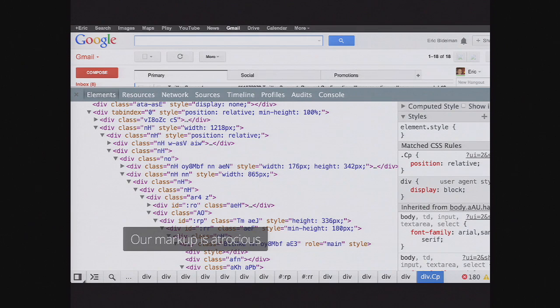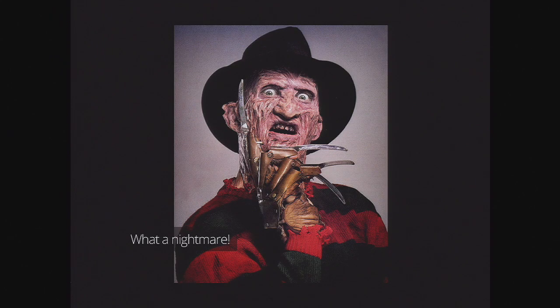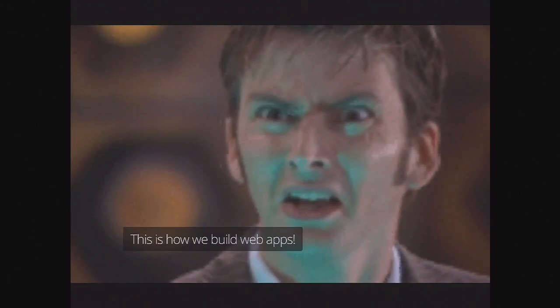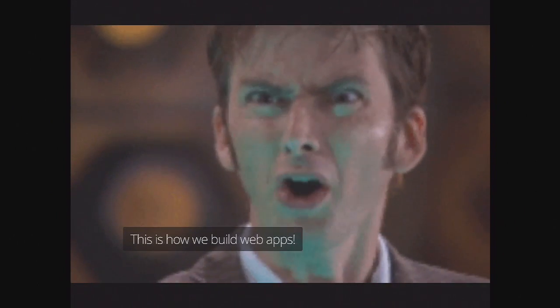The story is no brighter on the other side of the coin, right? So the markup is equally as atrocious as where we've sort of moved to in the script world. This is Gmail's source. If you open up the dev tools, at least the markup side, I have no idea what's going on here. This is not maintainable at all. I know they've done this on purpose, but as a developer, right, this is actually how we build web apps. It's a nightmare. It's an absolute nightmare from the script side and the markup side. What? What? Nobody likes this.